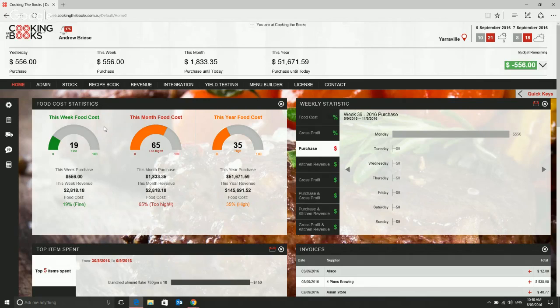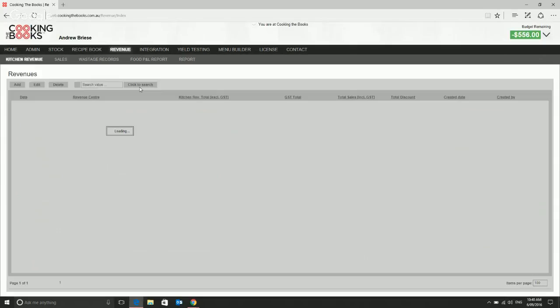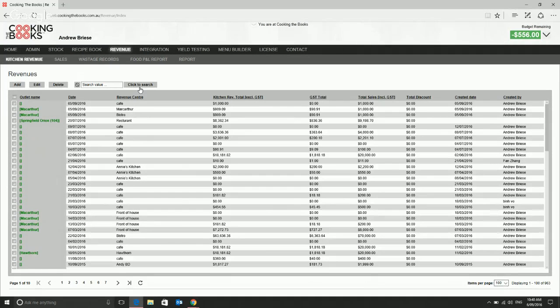So, I mean, obviously the most obvious thing that you can get from integrating your point of sale is that you no longer have to enter in your revenue on a daily basis. That will just automatically appear. So if it has come through on an integration, it will come up here, and instead of saying a created date and created by, that will be blank. And that's how you know that it's been created by software rather than a person. So if someone has gone and overwritten that, it will override it to say that someone has actually edited that, so that you know whether or not everything's coming through properly.